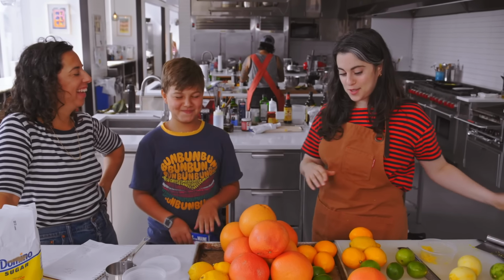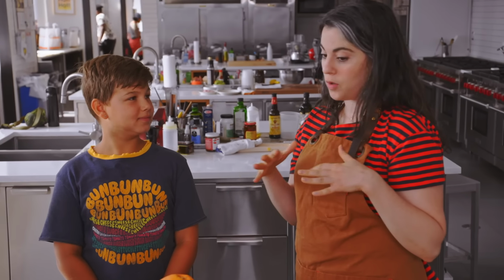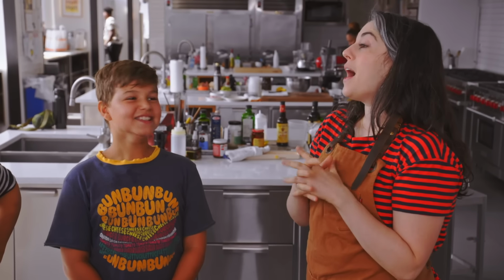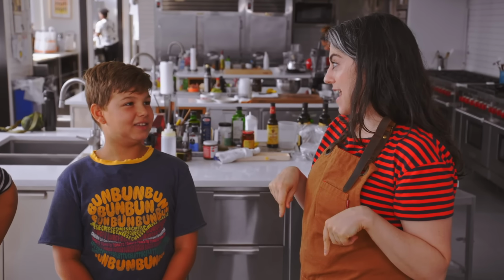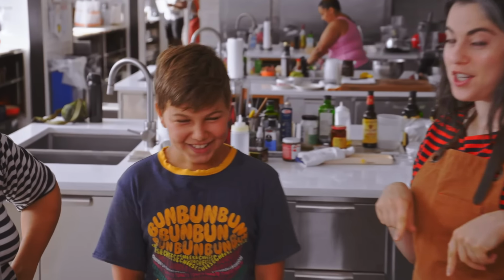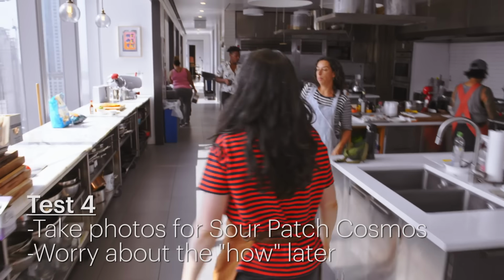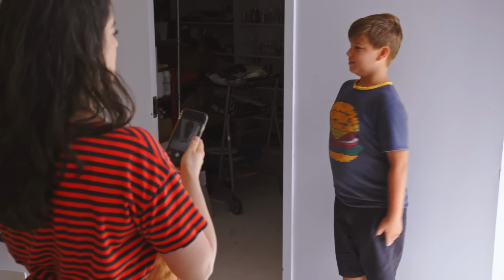Your mom told me, Cosmo, that you really like sour, so I'm gonna try to make them even more sour than Sour Patch Kids. One thing I think would be cool with a homemade version is if we really make the shape more lifelike. So I thought maybe we could use your outline as the shape to cut the Sour Patch Kids into. And I don't have a plan yet. It's just an idea, so it might not work. You want to just do it now? Yeah. All right. Bye. Oh, that's a good one. That's good. Do like a profile.